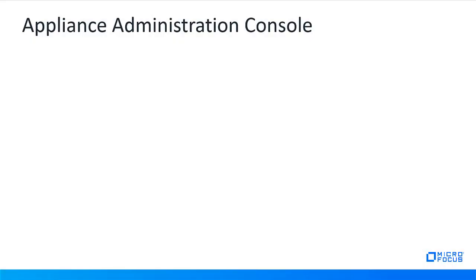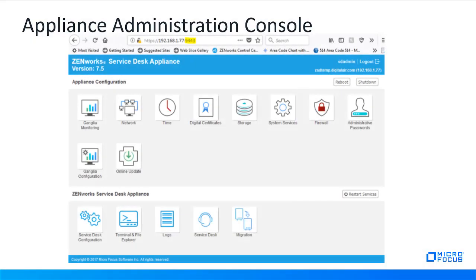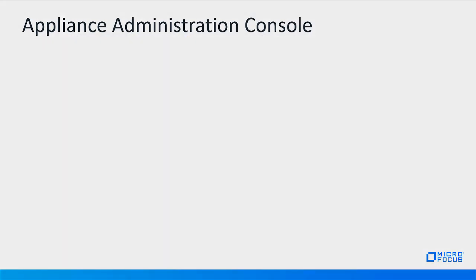See the documentation or other videos on installing the external certificates, if applicable, from the administration console using the Digital Certificates view. Register the version 7.5 appliance for online updates in the administration console using the Online Updates view. And after registration, verify that all the needed online updates are applied.